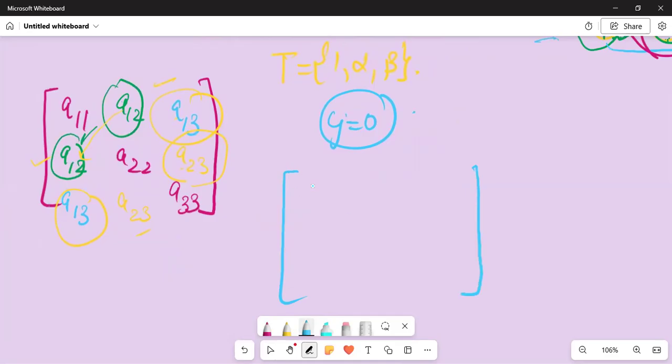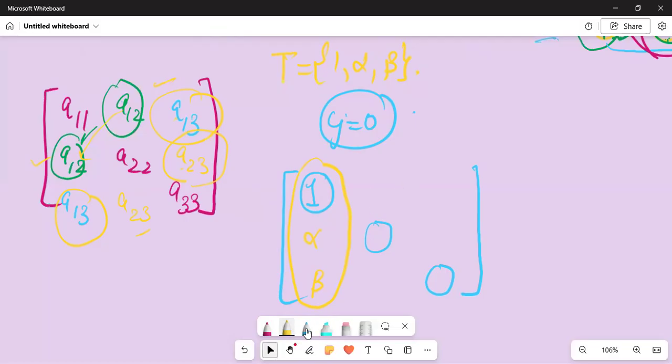Now you are free to choose this. So let us choose this as 1. Okay. So let us decide for the first column, because the sum has to be 0 for all the columns. So let it be alpha and let it be beta. Right now I'm not counting the elements. I'm telling you how these choices are going to affect my other choices. So this is 1, alpha and beta.